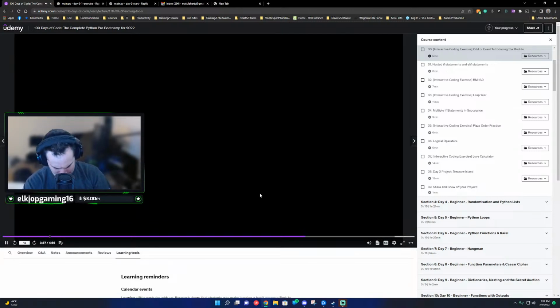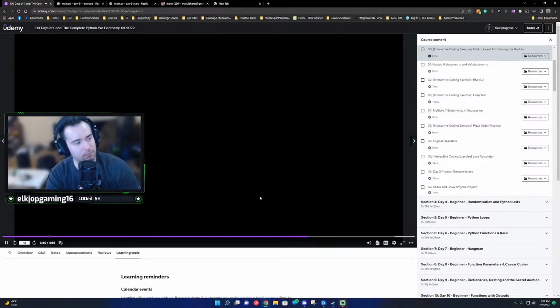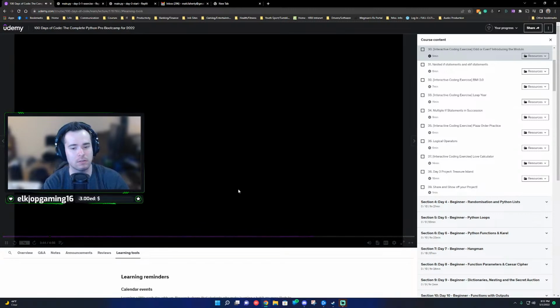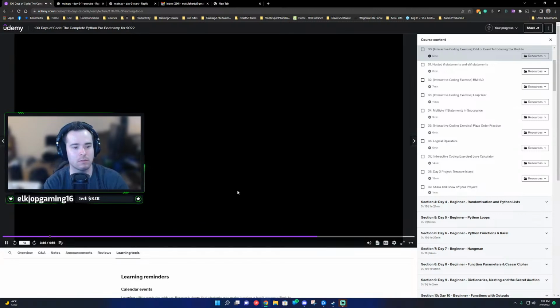Because as we've shown, all the even numbers, when they divide by 2, there's always no remainder. So in this case, let's add a colon. We can print pretty confidently that this is an even number.